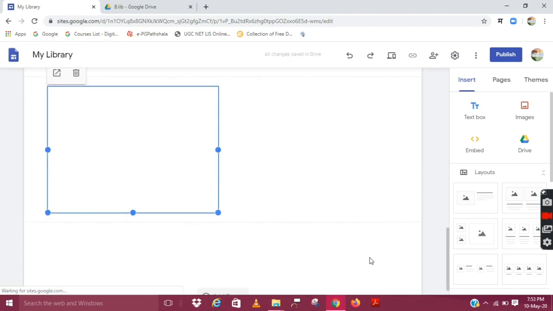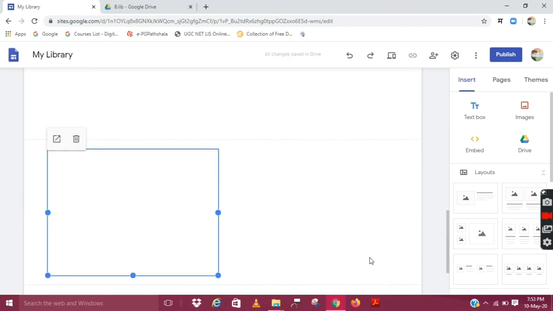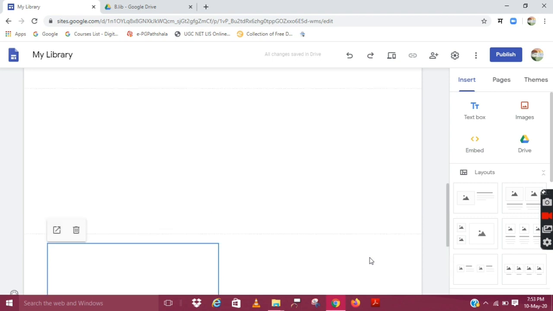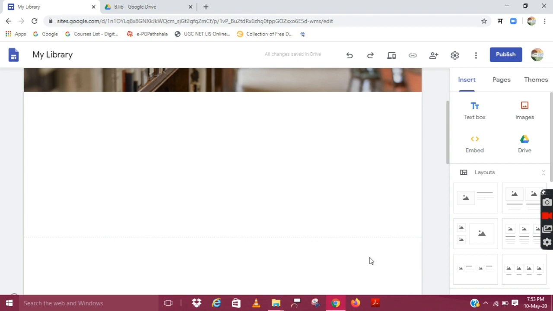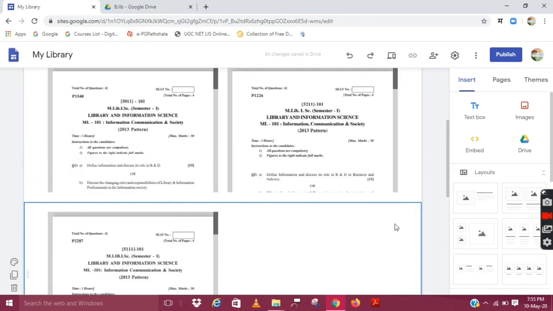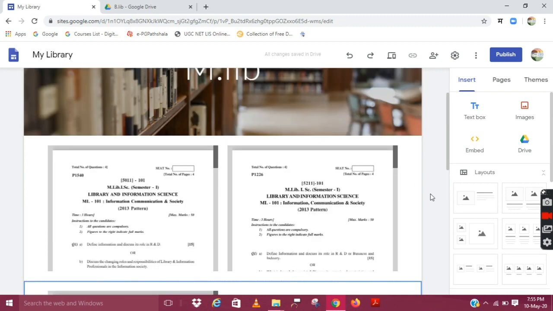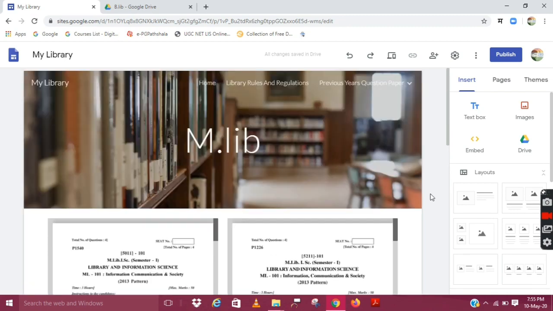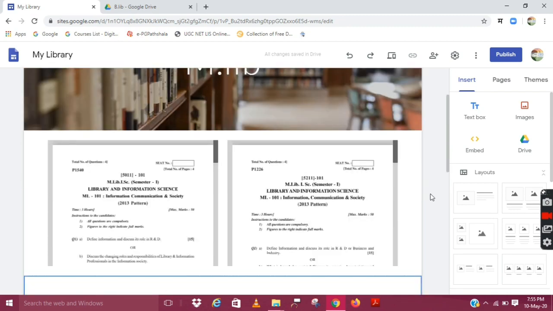The file has started uploading here. After the file is uploaded, you can change the layout of it.